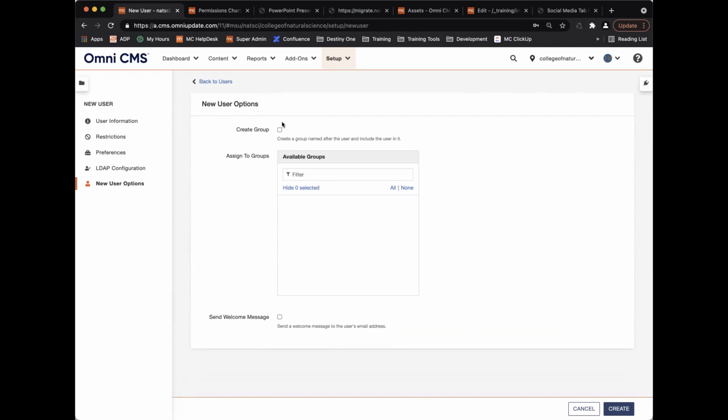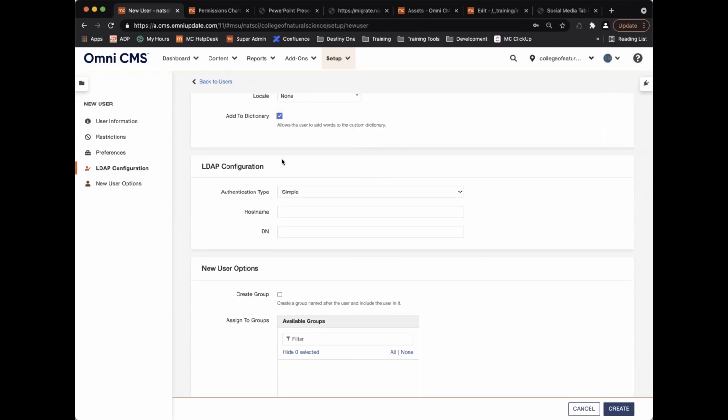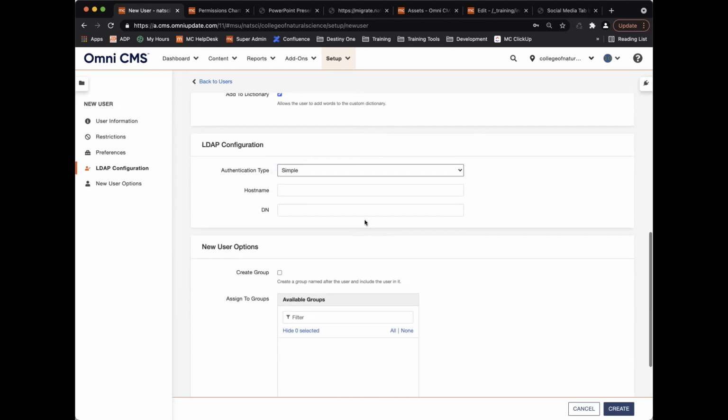Steve, were you about to ask a question? Yeah, can you scroll back up to the LDAP section? So can we use LDAP for each particular user? Oh, it would appear that way. I guess so. If it's not something you necessarily know about, that's okay.